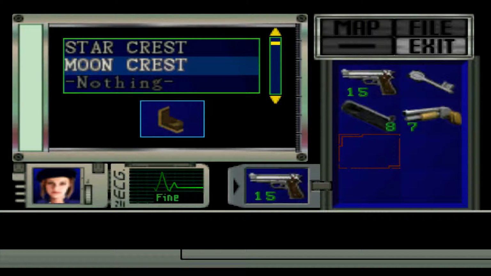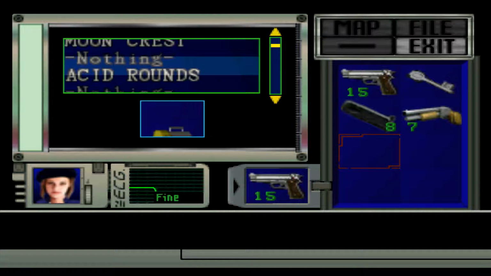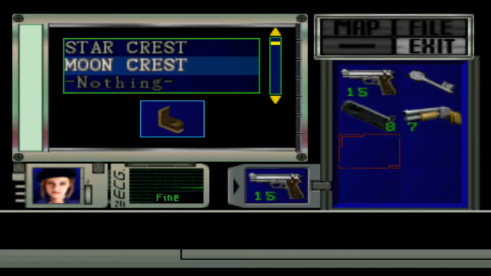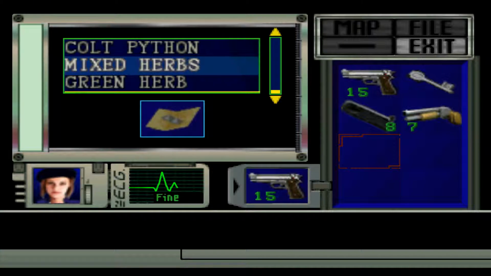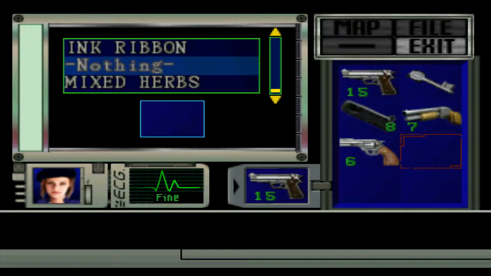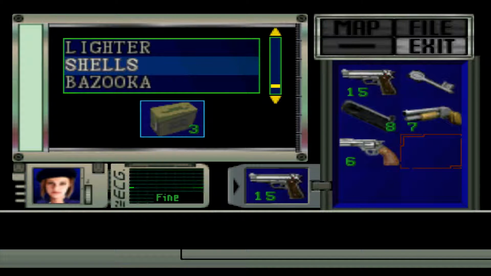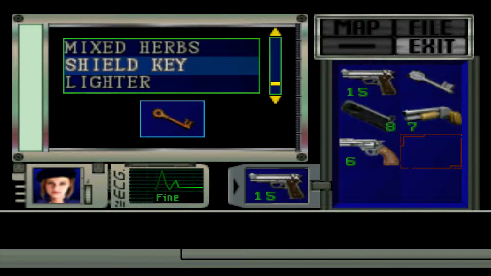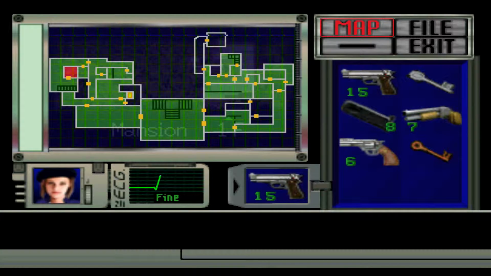So yeah, we got 3.5 crests. I guess the rest of that crest must be in the Yawn fight, like he must give it to us once he dies. I'm just gonna take all the keys and hope they open something. Let's have a look though.